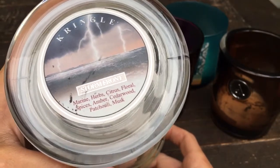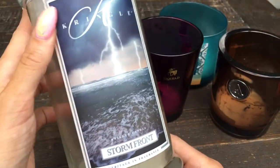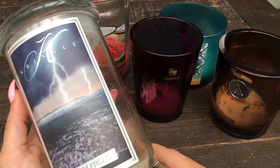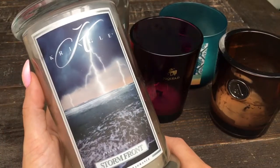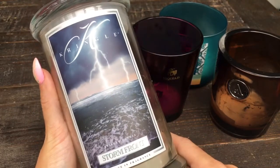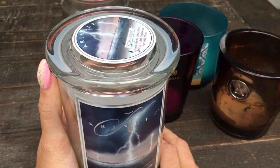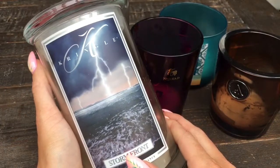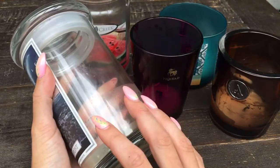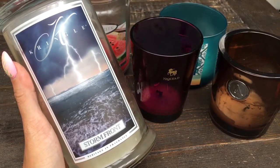There are the scent notes up there. I can't rave about it enough. I couldn't love it enough. This label is flawless. Just absolutely loved everything about it, and they're discontinuing it. So that sucks. Kringle, why you gotta do me like that? So mean. Don't get rid of this. This is one of your best candles. Why are you doing this to me? It's just rude. Anyway, if you see this before it gets discontinued, snatch it up, grab it, pick it up. Even Dan liked this one, and he is not a fan of cologne type fragrances.